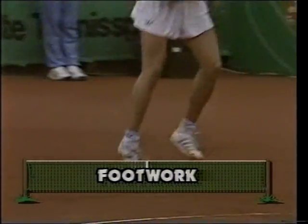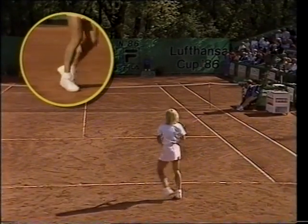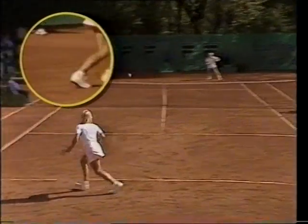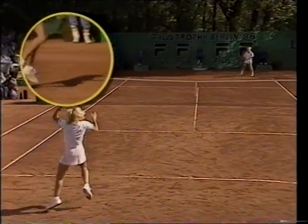Well, footwork is something that along the way becomes very important in the later stages, I would feel. Not that it's not very important at the beginning, but there are a lot of players out there, I'm sure myself included, who are very happy to hit the ball at any position, any way they can, just to get the ball over the net.